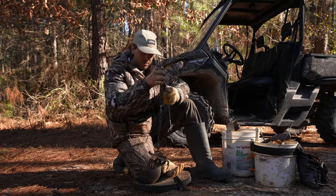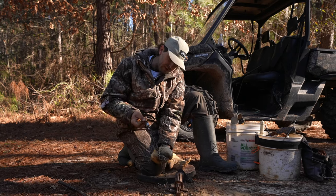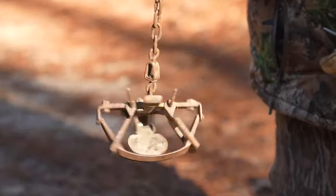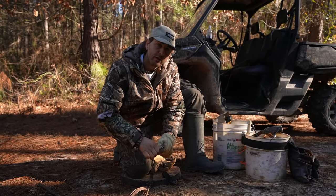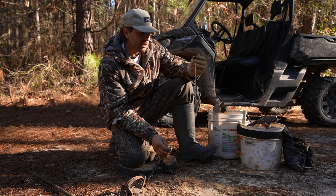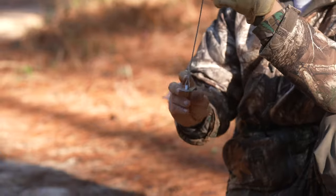This setup right here — I run all MB550s with an offset jaw. That offset jaw just helps keep from cutting them as bad. I have inline shock springs on my trap that take some of the shock out when they hit the end of the line. Make sure you have plenty of swivels in your trap so it'll swivel good — you want that coyote to be able to move and turn and not get bound up in any way. That's an important factor in trapping — having good quality working products. This is an earth anchor — this is the way we stake them in the ground. I'll drive this anchor in the ground and once it gets pulled on it can't go anywhere in the earth.